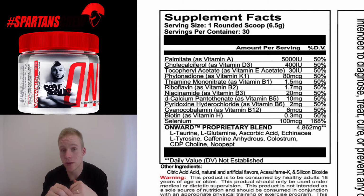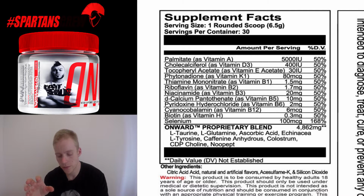Other standouts that you do get a good dose of echinacea, which has been shown to reduce the severity and symptoms of colds. So if you take this type of product or something with echinacea, you're going to get less sick for less time. Added benefits as well, you've got some colostrum in there, which is a great, high source of IGF-1, great for immune boosting as well, and you've got some nootropics and some caffeine. The nootropics in this is probably what the real standout is. They help with cognitive function. You definitely get a good mood enhancing sort of effect, and it's a real clean, channeled, focused energy as well. That's what's in it.